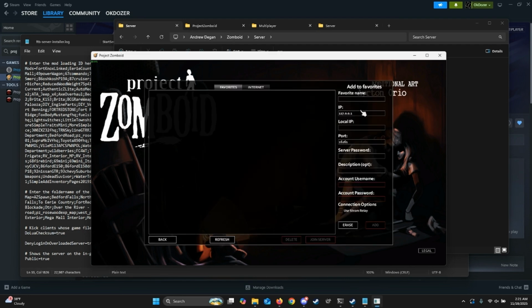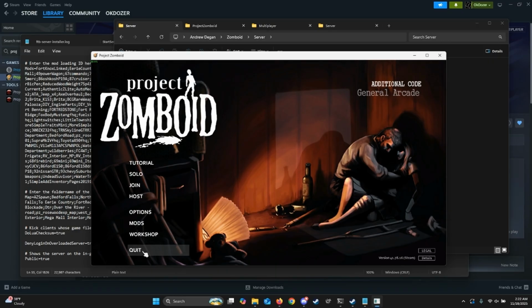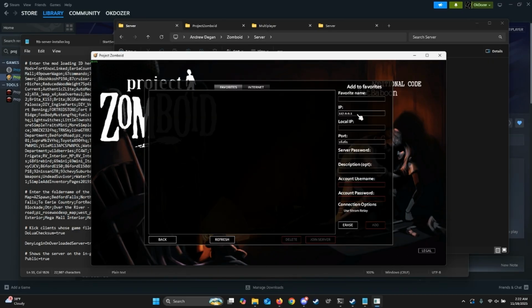If you're trying to join your own world on your own PC, you just want to put localhost here and localhost here. Leave the port as it is. If you have a password, put the password in. If you don't, you don't have to put anything. You always want to put your character username, and any password on whatever one. I'm sure you guys know how to do this actually. And then you're going to put localhost if it's on your own same PC. You have to put localhost.